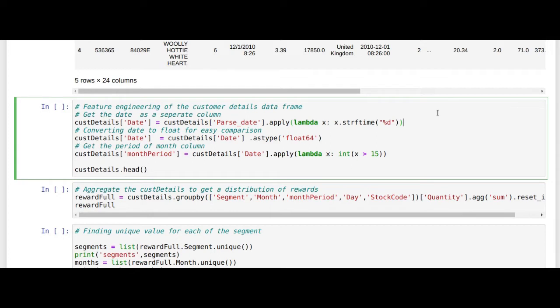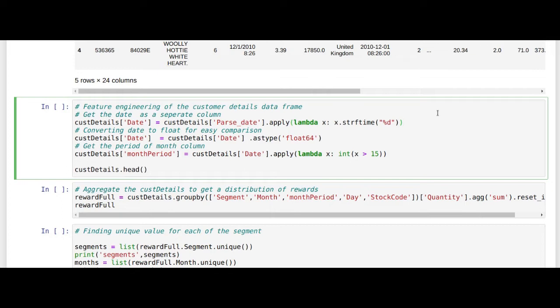The second assumption which we are making is that the buying patterns vary across the months. So you have different types of buying patterns across the months. There's a variability, which we have seen in the exploratory analysis in post 3. You can refer to post 3 where we did the exploratory analysis and how the average buying pattern in terms of the gross value of products bought was varying across the months, which is quite obvious, and that's why we are taking the month also as a context for building our states.